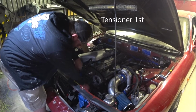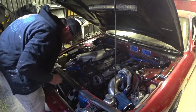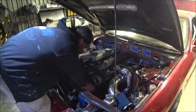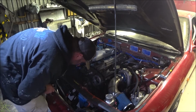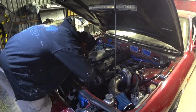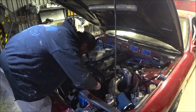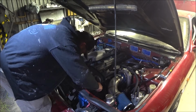So I can put the lower timing cover on now, but got to tension that belt first. And there is a tool to measure the tension. I don't have one. You don't want it too tight. Put a little bit of tension on it, and you've got to hold it against the rotation of the nut because you're turning it away to loosen the tensioner. When you do it up, I'll put a bit of torque on it, and I will finish this one with a torque wrench just to be safe.